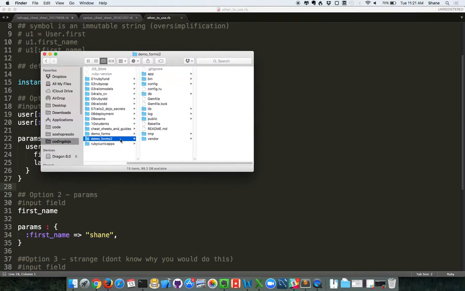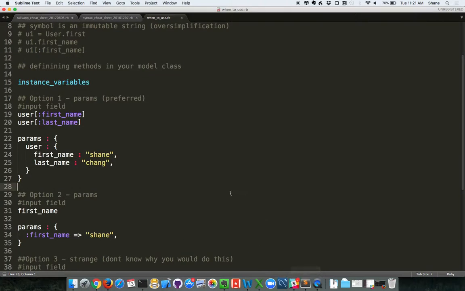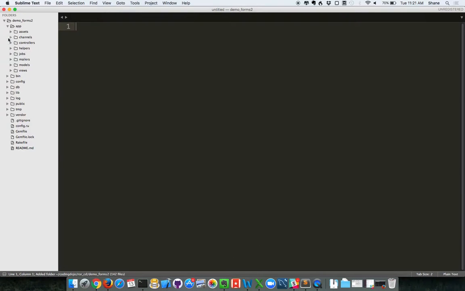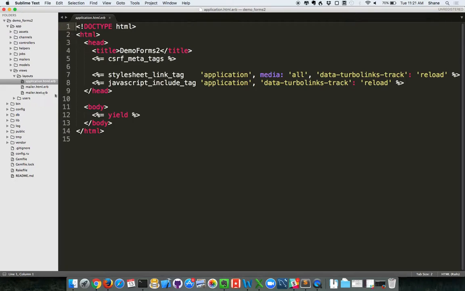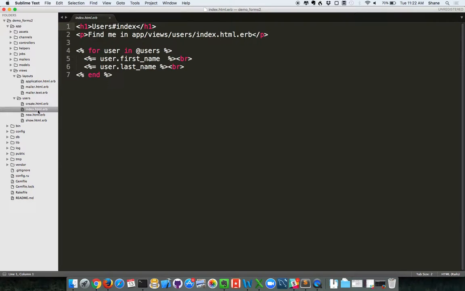So, let's pull up my demo. Okay, so the built-in layout that you have is this application.html.erb, right? And then you yield any other files. So for instance, I'm going to yield index.html when I run this.